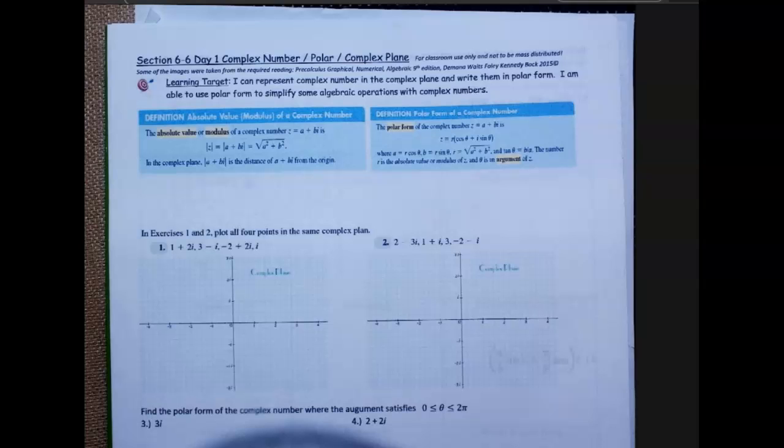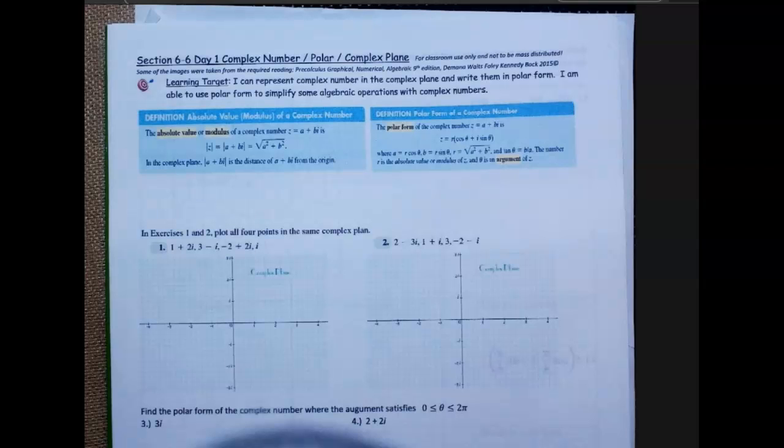Today we are on the last lesson of this unit. We're just going to break it up into 2 days. So today is over complex, polar, and the complex plane. We are going back to imaginary numbers, and really we're going to be making a connection between imaginary numbers and polar numbers, which we worked on in the last lesson in 6.4.